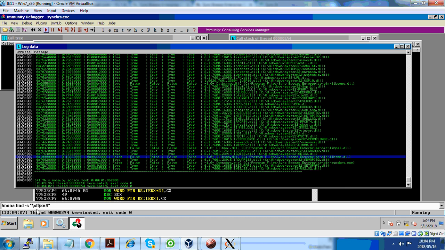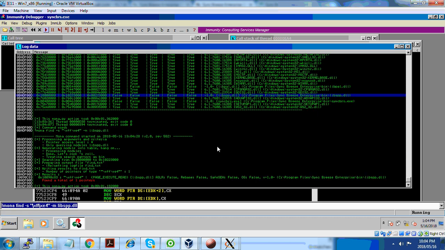And then we want to find this string from this module here, libspp.dll. Enter. It's gonna look through this, and you can see it's found one, and this is the address.